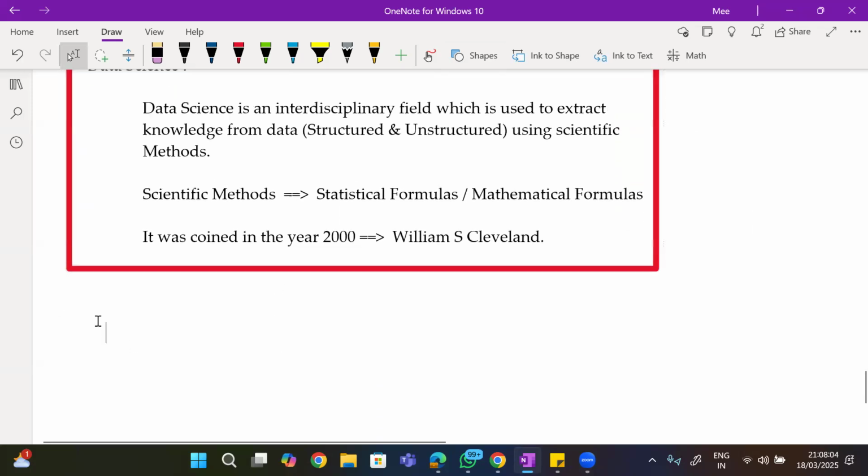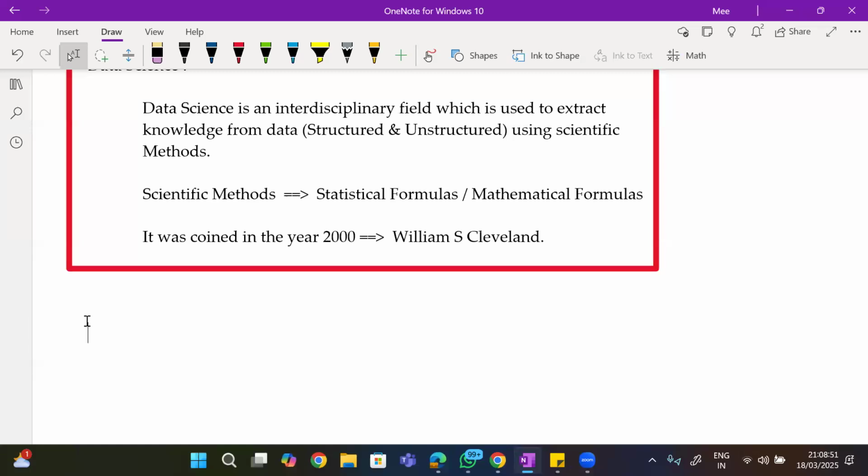What is artificial intelligence then? As I told you, artificial intelligence is a process of invoking or passing on intelligence into machines. Now again, this is a basic definition. But if you want to define artificial intelligence, we can say that it is a part of computer science which is used to build intelligent machines which are capable of performing tasks similar to those of humans.